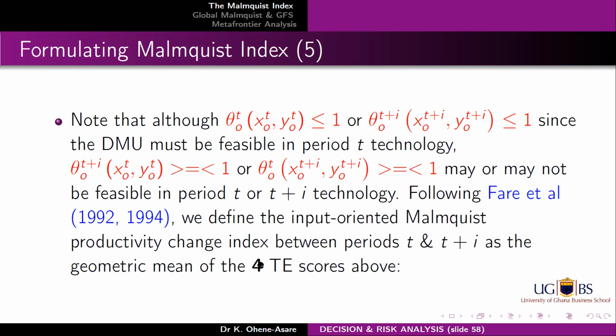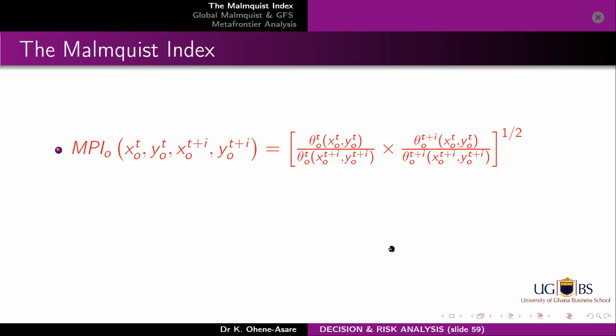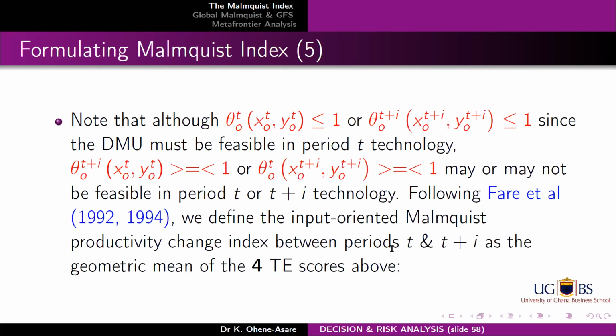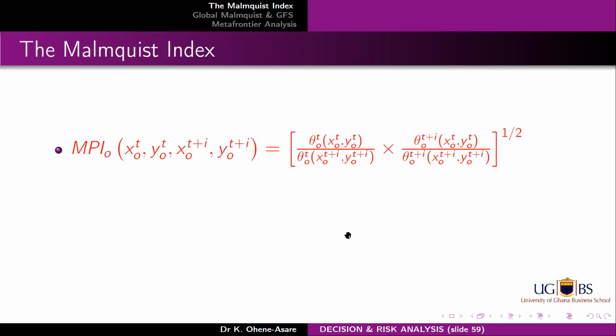So this final sentence says you need four scores to be able to calculate the Malmquist. Now let's go to the Malmquist calculation. And all of these are in the world of efficiency. Note that. This is a Malmquist. As you can see, you have 2 own period efficiencies and 2 cross period efficiencies. And the way you calculate the Malmquist is the square root of these 4 efficiency scores.